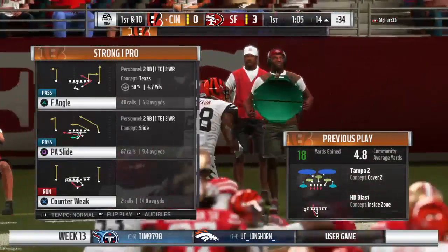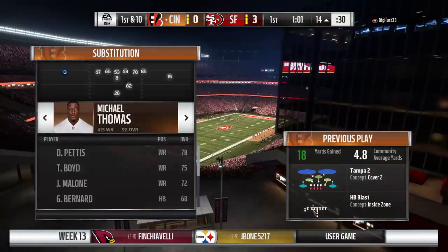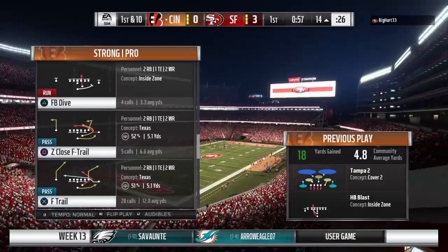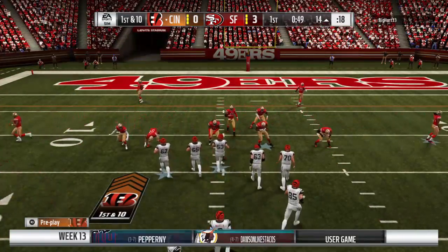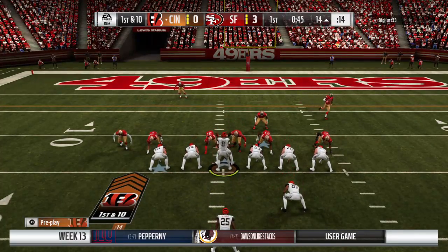First down. The first drive this unit had, they punted. This drive, much more polished, just looking crisper, aren't they, moving the ball? Maybe the first drive was a little bit of a wake-up call. Probably a little bit angry that they had to punt the ball away the first time they had it. Got motivated, got to the sideline, said, okay, let's not let that happen here as we take over again.